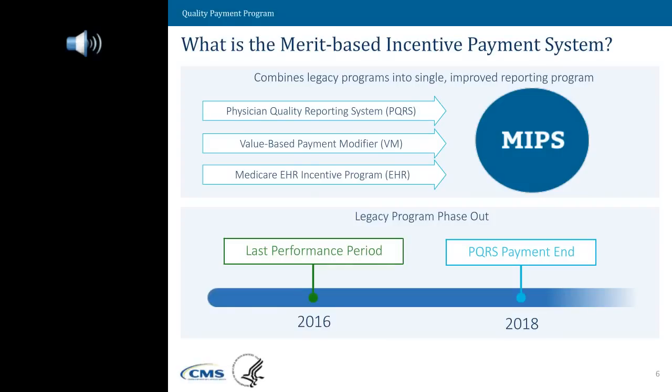One piece I do want to note is that the Medicaid EHR incentive program will continue, as will the Medicare EHR incentive program for hospitals. MIPS and the Quality Payment Program have no impact on those sides of the EHR incentive program. So let's go ahead and jump to slide 7.